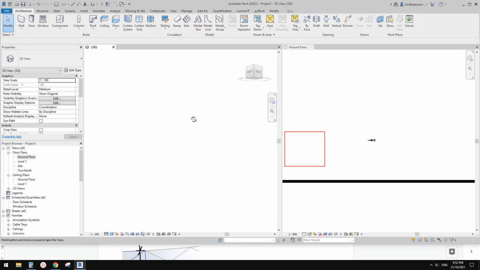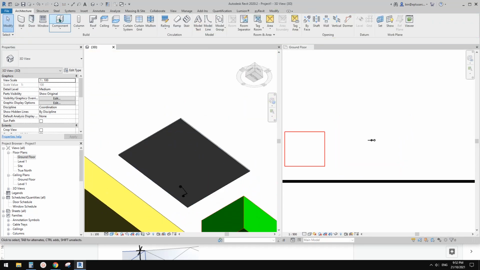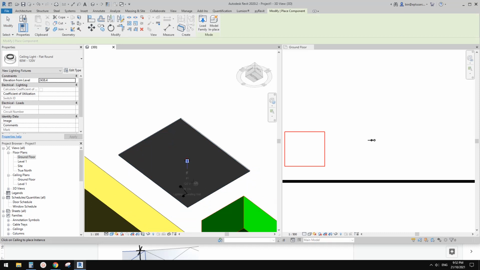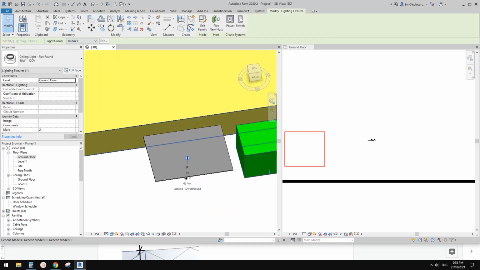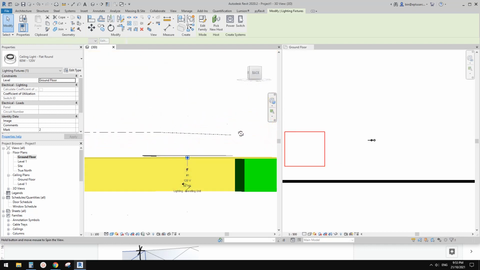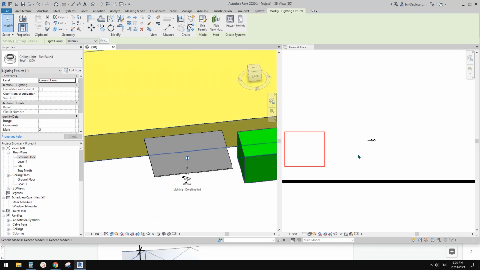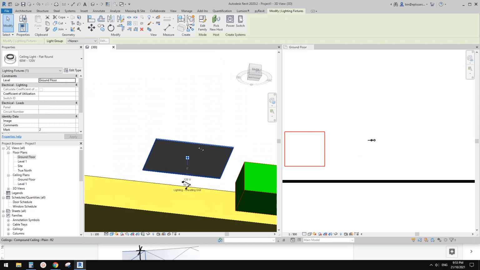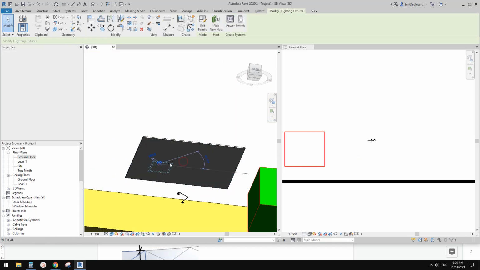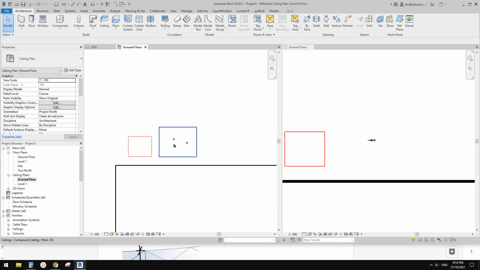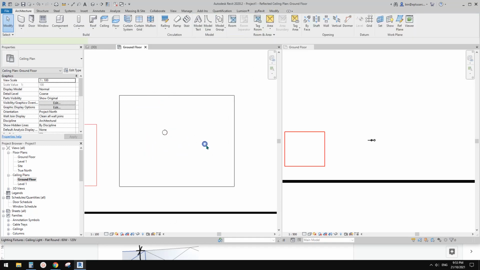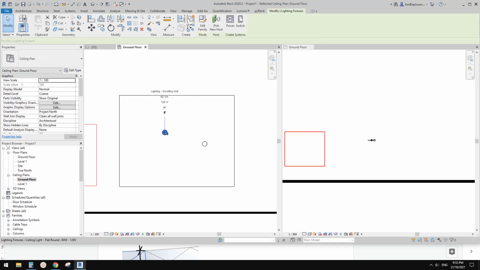And now I try to, so let's rotate this, place it on the ceiling. So now this is a lighting. Okay. Oh, hang on. Looks like we can't. Sorry. Maybe I'll just place two of them. So now if I go to a ceiling plan, you will see these two lights. Both of them, you will see there's a connector.